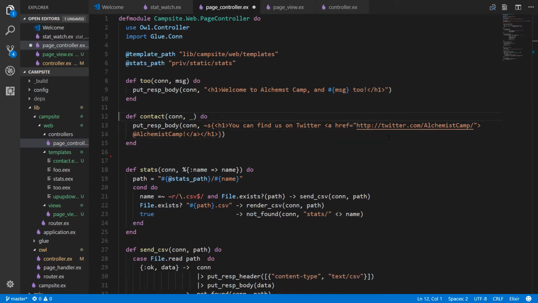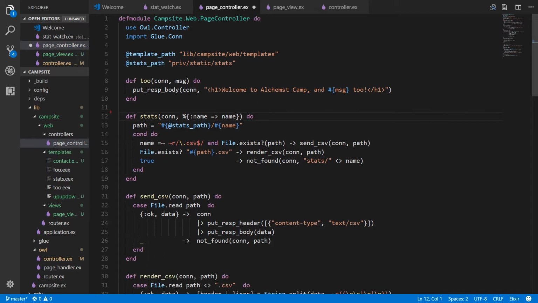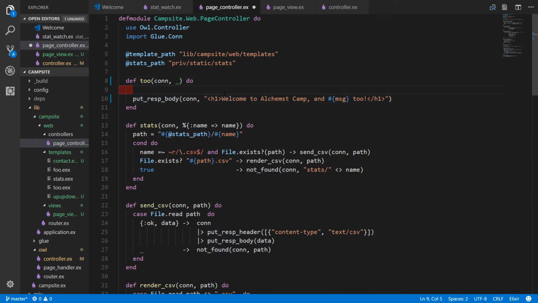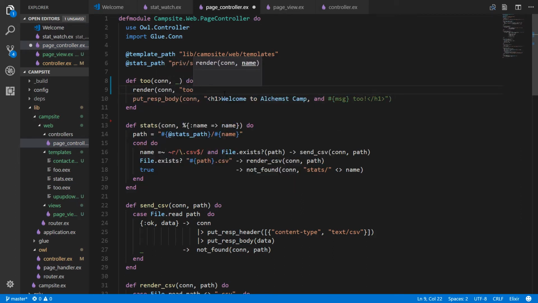And same thing here. Template 2 is a bit different, so this one does have a message. We will actually not get a message from the router. We'll just call render. It's got to be the string 2, and we'll just pass it a message like so.